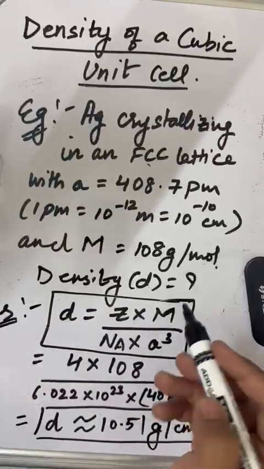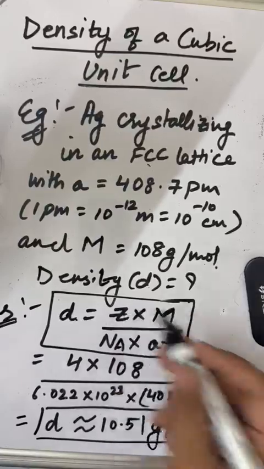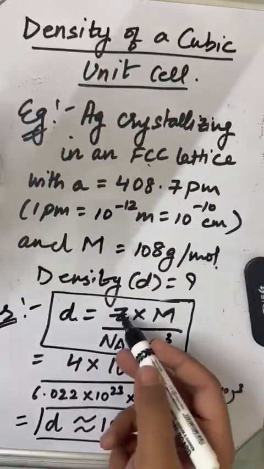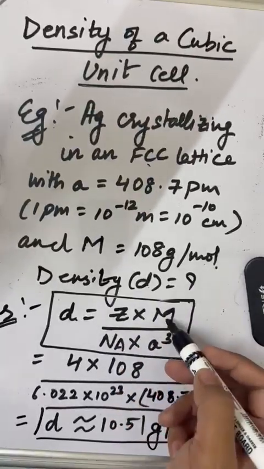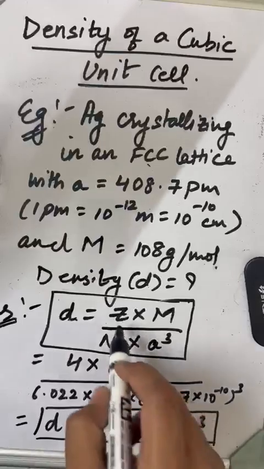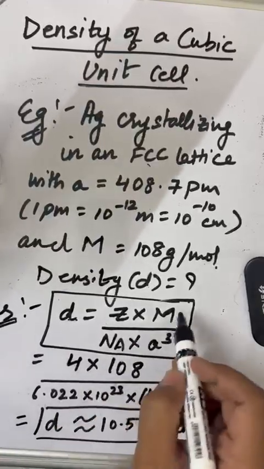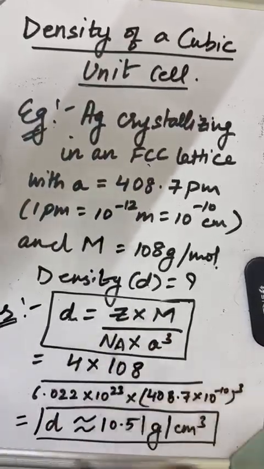For example, let's say in a question, density is given, Z will be given indirectly. For example, if I say BCC here, the Z value for BCC is 2. Molar mass, for example, in a question you have to find molar mass. So in that case, density will be given, Z will be given, A will be given, and Avogadro's constant will be given. In that case, you will just have to find the value for M by substituting the values.